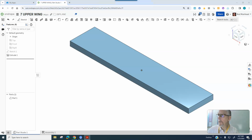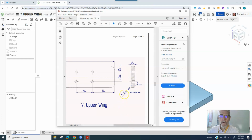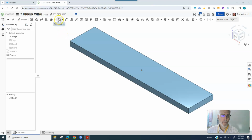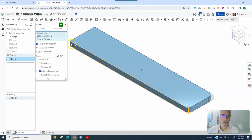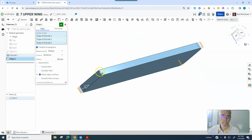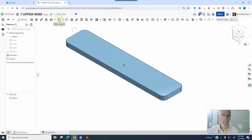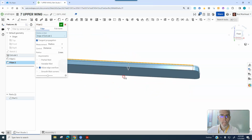The next thing that we need to do, looking at the engineering drawing, is we have a 10 millimeter radius on the front. We have a 3 millimeter radius on the top and the bottom of it. We'll do that before we put in the machine holes for the verticals. I'm going to go to fillet, the fillet command in 3D, and zero, and touch that edge, that corner, this corner. Go back to fillet. We want that to be 3. That edge.